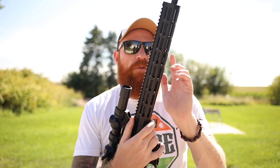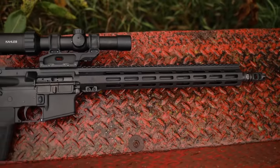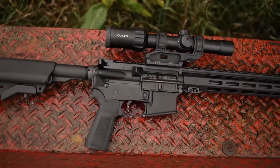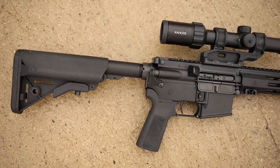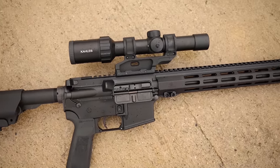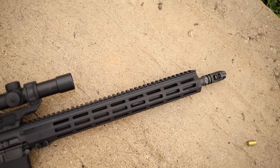Get a mid-length gas system that should reduce a little bit of recoil. We get a 7075 upper and lower receiver with a standard mil-spec bolt carrier, mil-spec trigger, but here's what I really like. You actually get the B5 Systems pistol grip there and the B5 Systems stock right out of the box, which is my preferred anyway. The trigger feels like about 4.5 pounds, which is really nice, but the real star of the show of this is the price. I picked this gun up for about $700 even, which is really hard to do from a reputable company with mil-spec parts, especially in 2022.